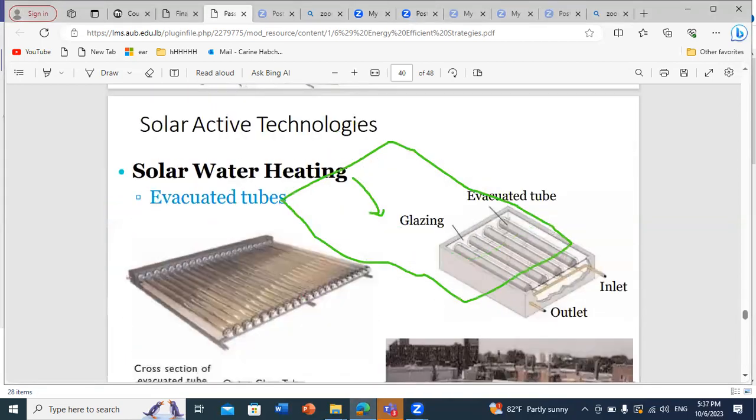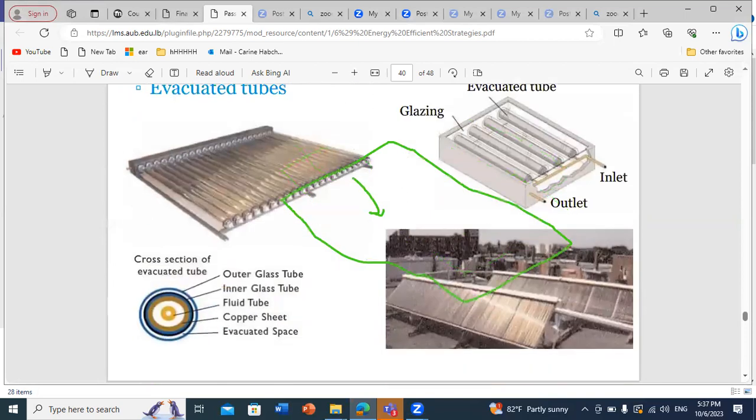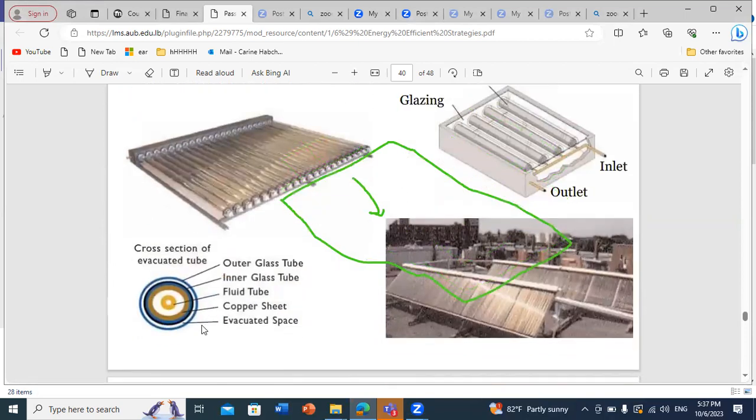Okay, and the most efficient system is the one consisting of evacuated tubes. The evacuated tube design is as follows. We use concentric tubes. Okay, so first you have an outer glass tube that will trap a high amount of solar energy. So this is common to the previous system. So you have a glazing. Putting a glazing will enhance the efficiency of the system, because you have trapped energy within air here. Okay, so this will lead to higher energy transfer to your system.